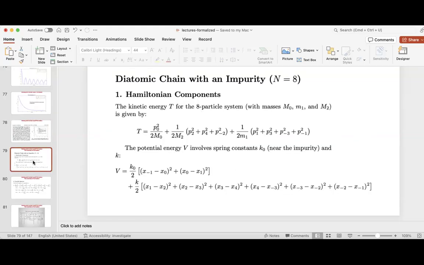And then we came to Professor Yu's work, where there was an 8-particle system with 3 species of masses. There's an M1, M2, small and heavy, and then there is an impurity M0. And then the problem was, how do you solve this problem, or any version of this problem, which may be even more complicated with more different kinds of masses and multiple impurities and what have you? Is there a systematic way to solve that problem?